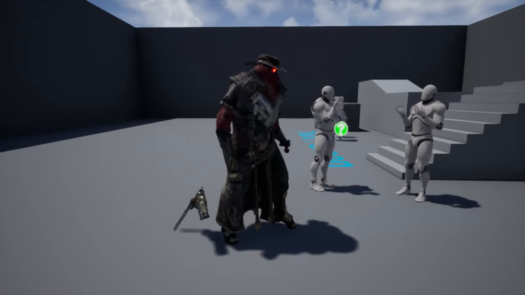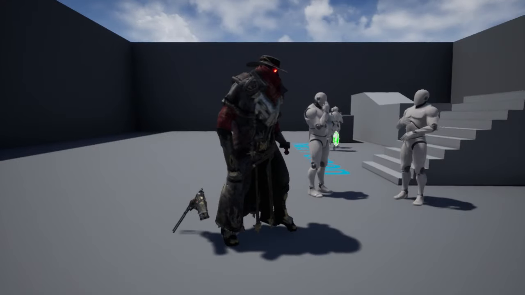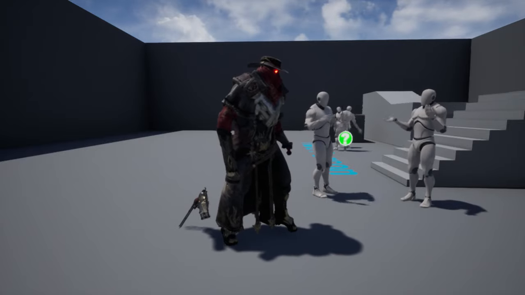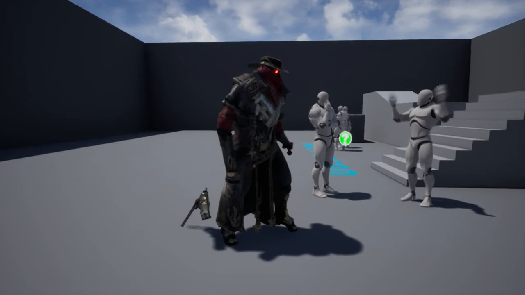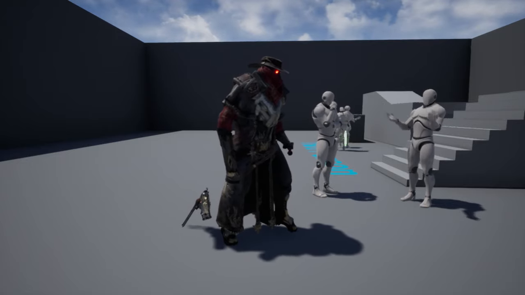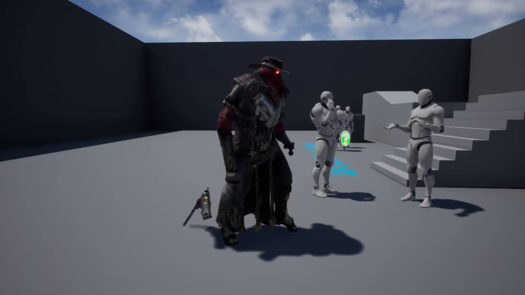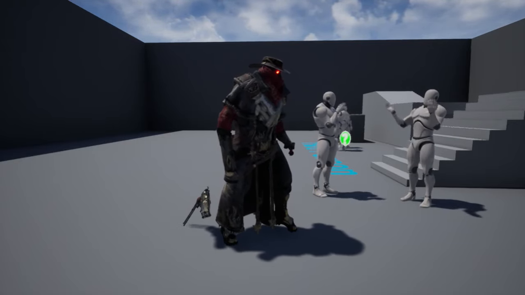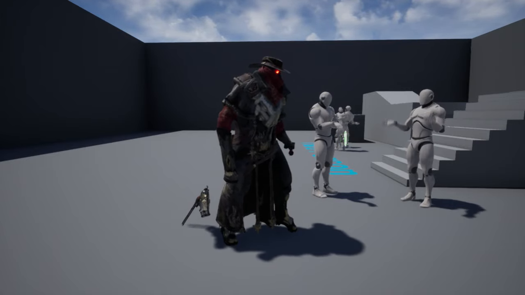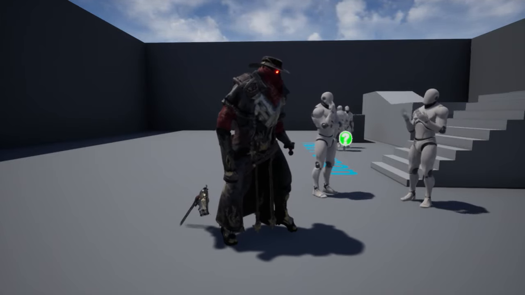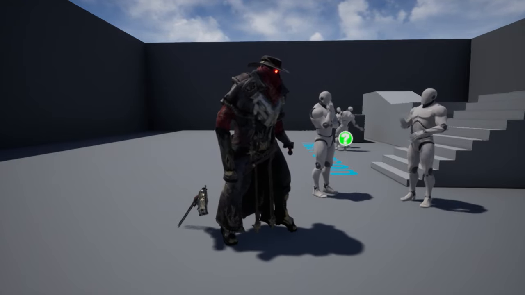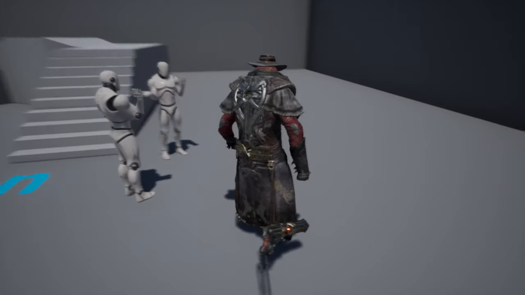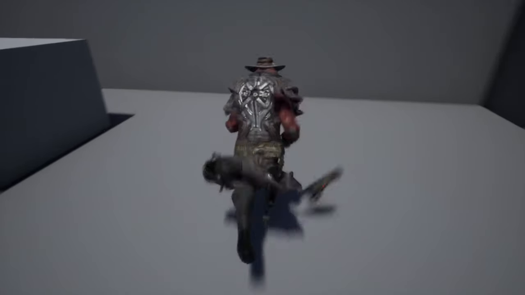And another one is scaling, right? There's like a little bubble that kind of goes around the mannequin. You see how this guy's taller? All the Paragon models need to be scaled down a little, okay? And the reason is when you put them into other stuff, and you're running along, it may take up too much of the upper part of the screen. You won't be able to see over his head like a real third person. It's not so bad in this one, right? Because I can see over his hat.